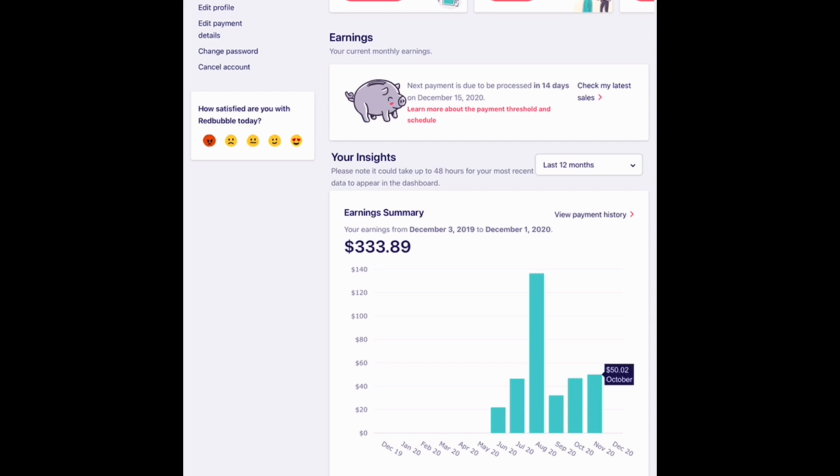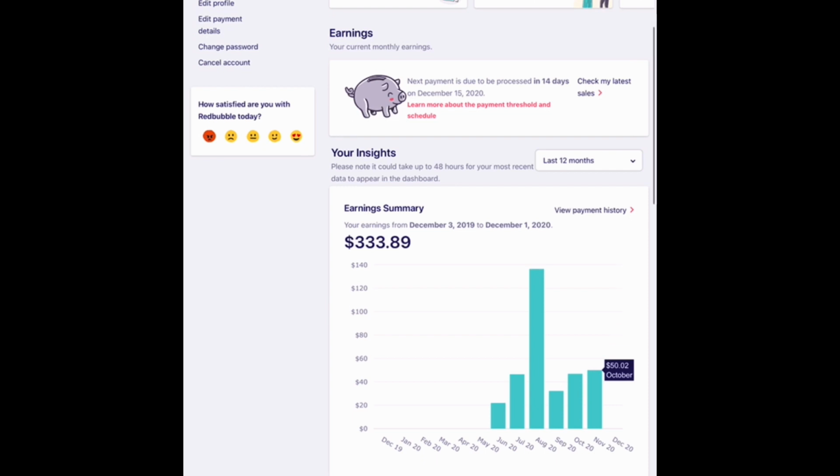Here is the rough estimate of how much I made in my shop this month. It's actually going to be closer to $59, just because it takes a few days for recent sales to show up in the dashboard and the earnings summary. But as you can see, it's been an interesting roller coaster ride so far, but hopefully this little bit of positive upward movement will continue.